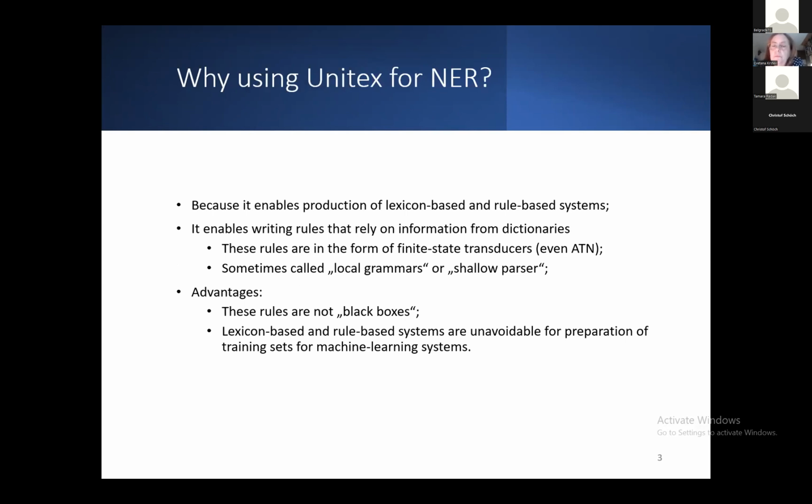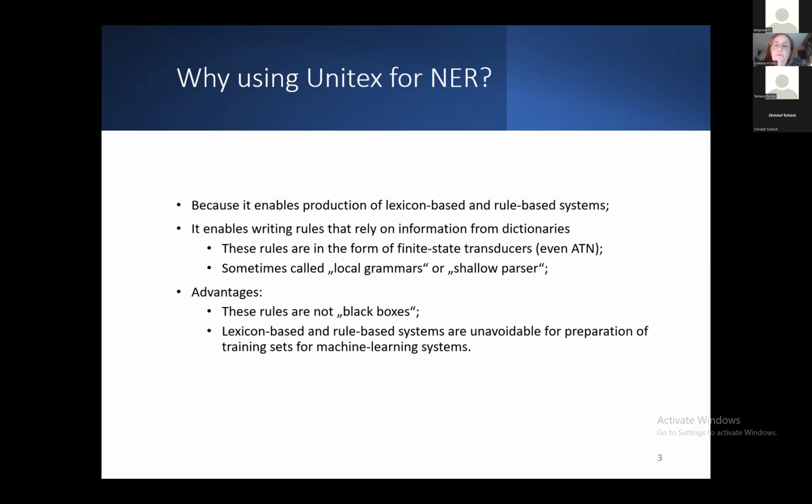So, why use Unitex for named entity recognition? Unitex will help us produce lexicon-based and rule-based systems. It enables writing rules that rely on information from dictionaries, which is important and which I will show on the next slides. These rules are in the form of finite state transducers, even augmented transition networks.